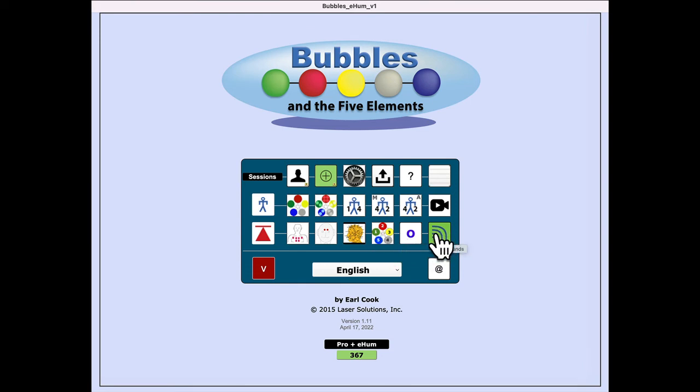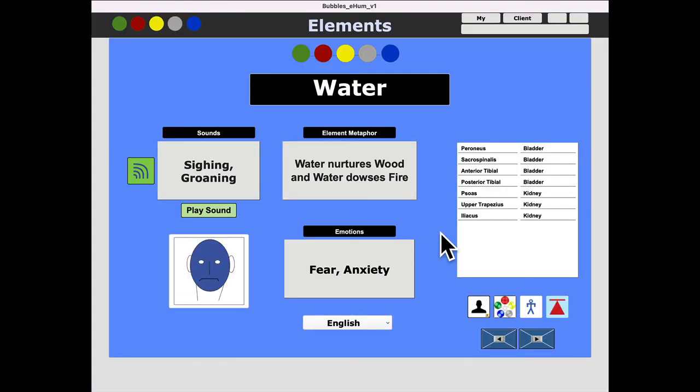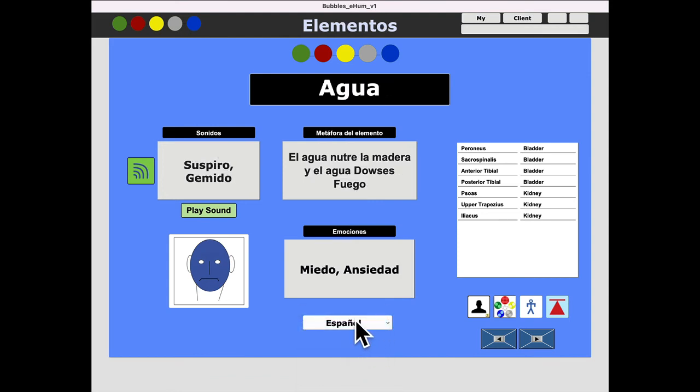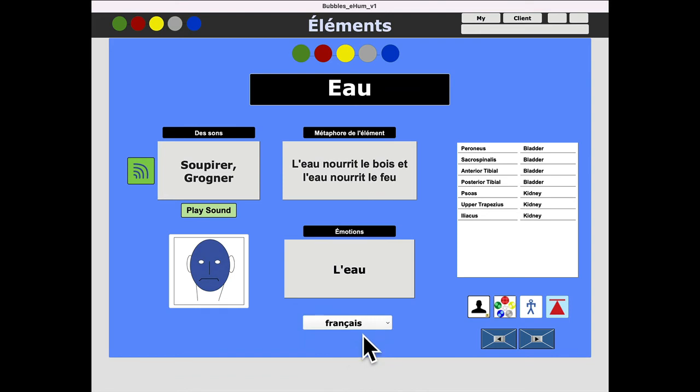this is sounds. So let's click sounds right here, and notice that we have, this is the water element, and here's the sound. We can play the sound if we wanted to. Here's the metaphor, the emotions, and also if we change these, each of these changes to the language that I select.